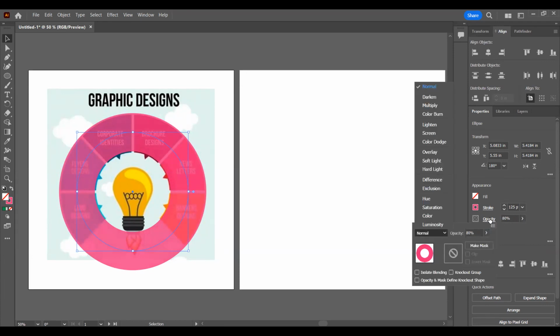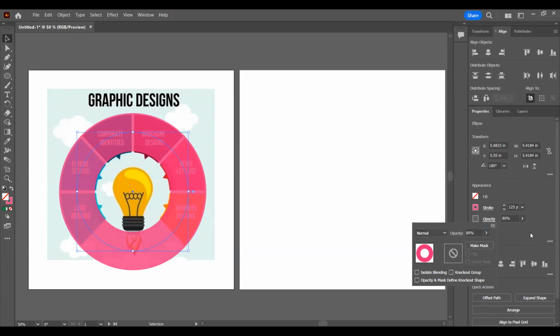If you click on the opacity, you must have talked about blending modes, and this is where you select your blending modes. We're not using that, so I would not focus on that for now. We'll just focus on this stroke we currently have. With this stroke, you can see this design has this curve here, it has this other curve at the top, then it has this weight. We've gotten that with this stroke. But what we don't have are these cuts here, and we also don't have these arrows.